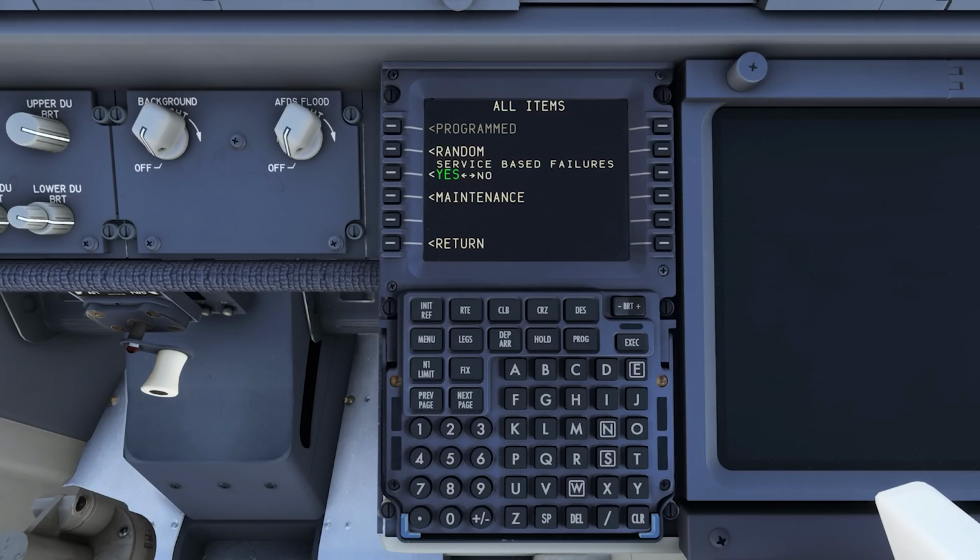airplane that you're flying. So if it's known that a specific sensor or valve or relay or pump might fail after a certain number of hours, statistically, you are going to see the same failure rate as an airplane in the global service fleet. And coupled with that, we've got a maintenance menu here.